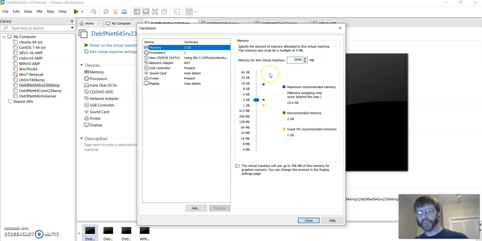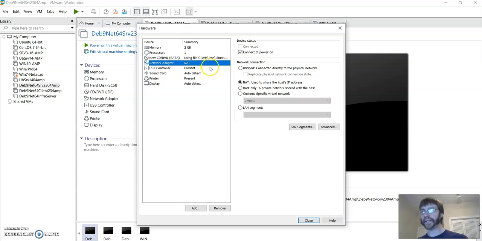I'm going to leave it at 2 gigs for now. Now, if I start running several of these VMs at the same time and my system starts to bog down on me, I might dial this back and give them all the bare minimum, 1 gig. My network adapter is NATed. It's going to go through the hypervisor, out to my network card, out to the cloud.